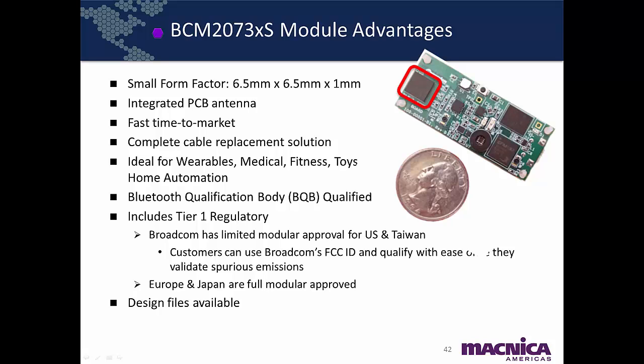This is roughly $1,500 to $3,000 based on current lab rates. For example, standalone BQB and regulatory internal and external costs can run upwards of $100,000. This adds $1 per unit to the chip price, assuming 100,000 units. If volume is less than 100,000, the delta is even lower. The BQB and regulatory fees across only 50,000 units per year adds $2 a unit. This doesn't even factor in the time to market advantages and potential problems encountered during BQB and regulatory testing. The integrated module is essentially the same price, but Broadcom does the design, regulatory test, and manages yield.